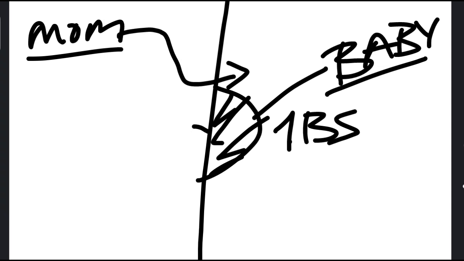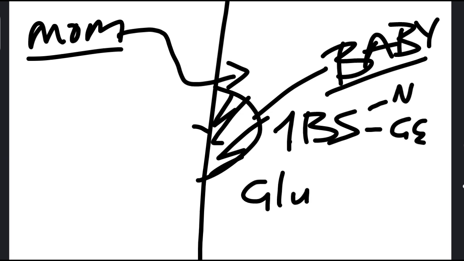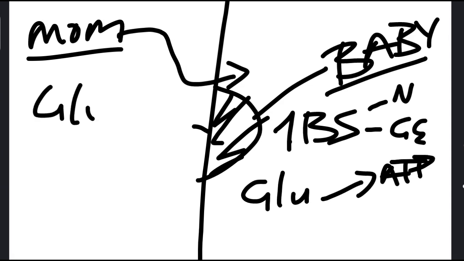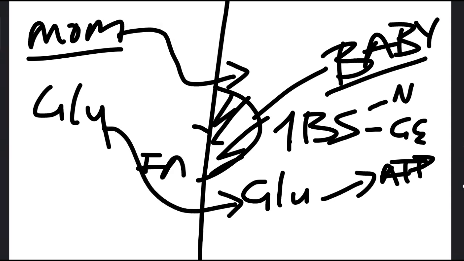So we need our nutrients happening here, we need our gaseous exchange and the like. And for energy, glucose is needed, ultimately leading to ATP. And the special thing about glucose, again, it's coming from the mother. Glucose has got the ability to cross the placenta through a process known as facilitated diffusion. So glucose is passing through from the mother, going to the child. Now remember what we just said. Here we're dealing with mom.